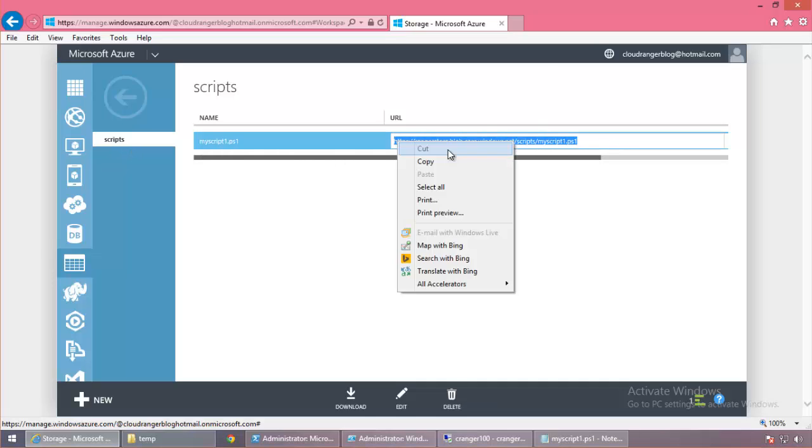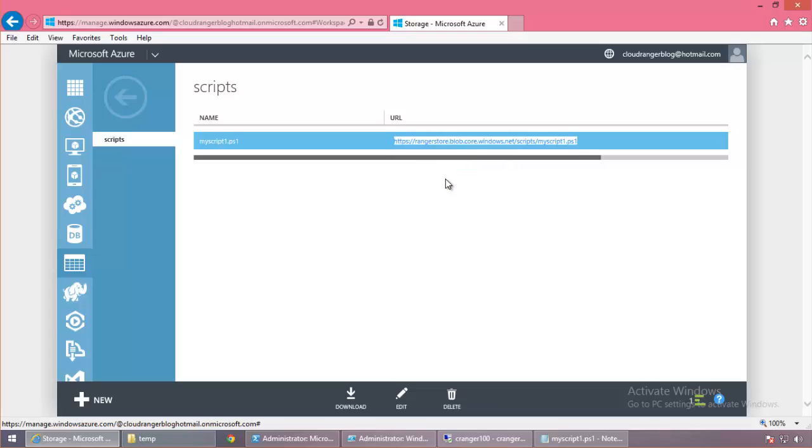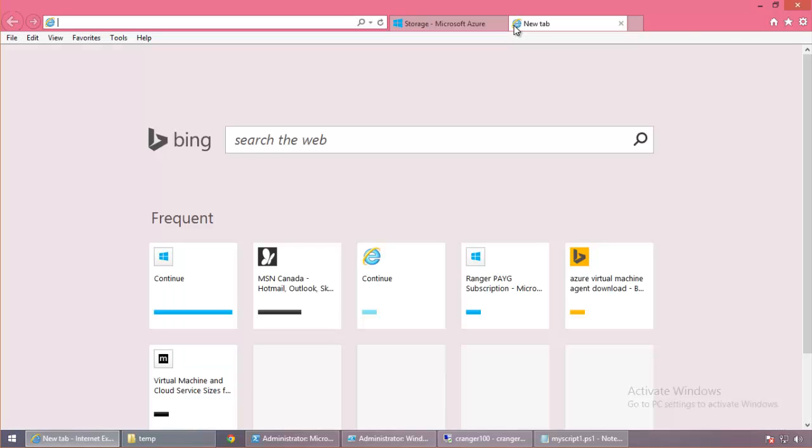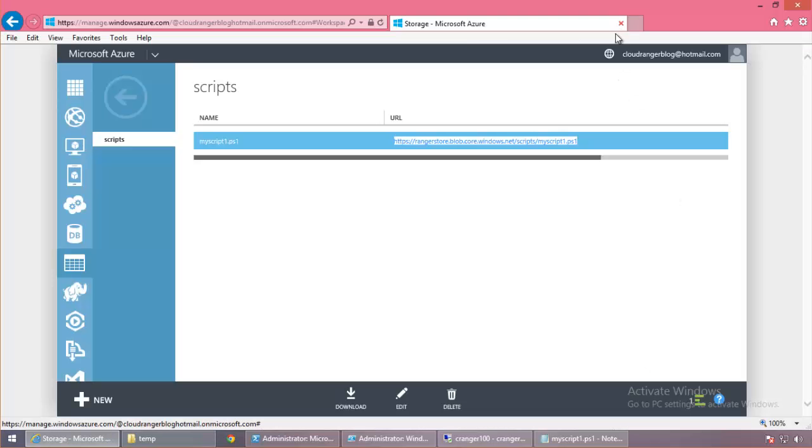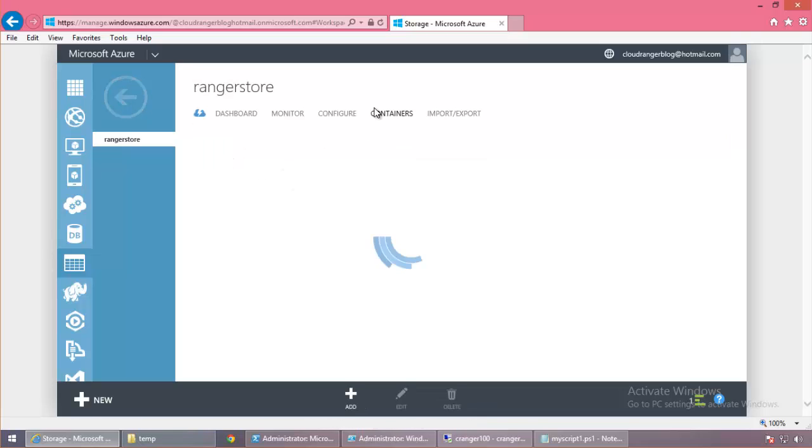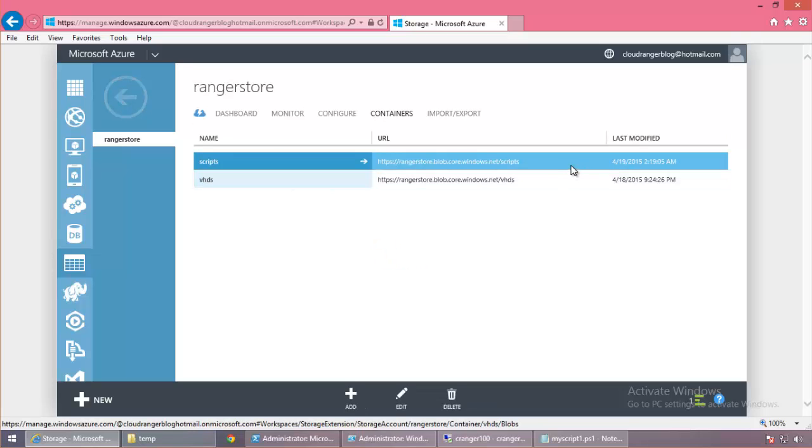You remember we made this container public? So if you go to any browser right now, not even on a computer, anywhere, somewhere you're not even logged into Azure, if you go and do this, you'll find out that it can access, and it's trying to download this script right now. You see how cool is that? Because I made this container public. Any content of this container, scripts, is now public and people will be able to go there.